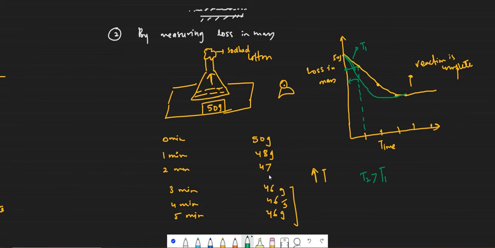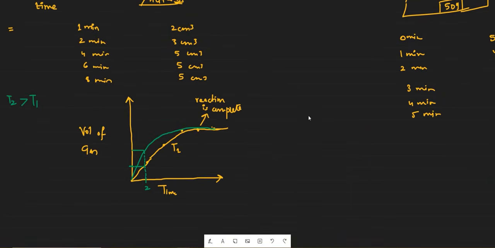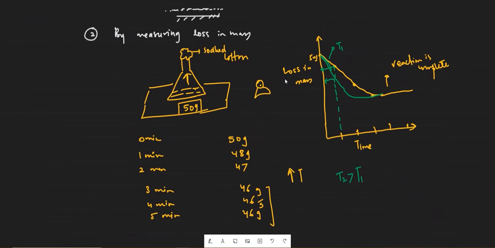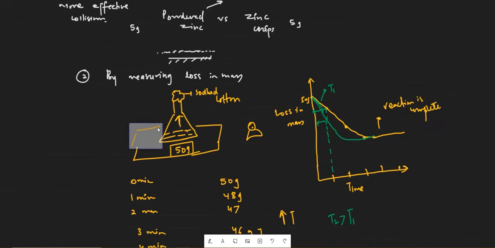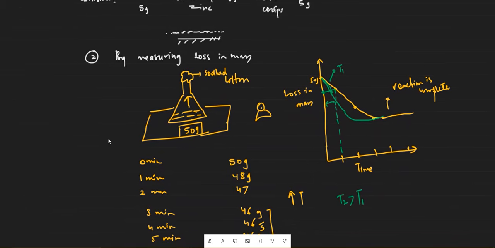So always remember, whether you're measuring rate of reaction via this method or this method, the curve on the left is going to be the faster curve, and they're going to start at the same point and end at the same point. As far as these factors are concerned, none of them are going to change the amount of products. The amount of product can only be changed if you change the amount of reactants. So these factors are not going to have any impact over it. So that's all from rate of reaction.